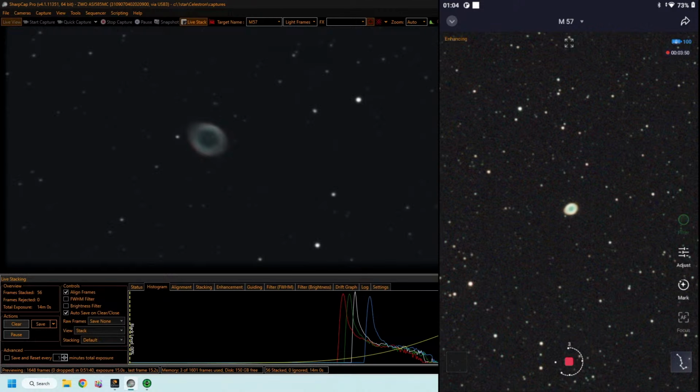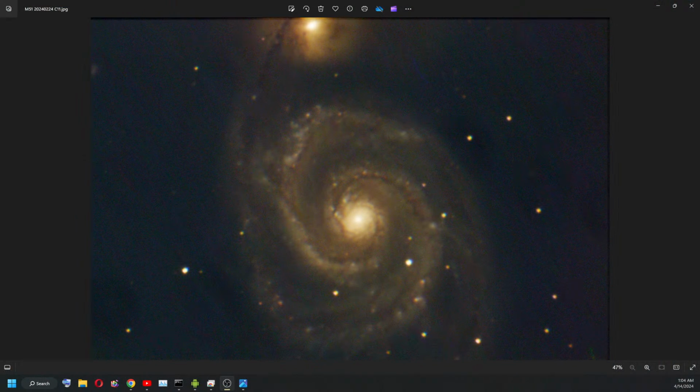Let's see how we're going to look at this. This is an image that I took with an 11-inch telescope. And this one was not too long of an exposure. This is the intoxicating detail that one can get. Alright, back to fun, back to now.